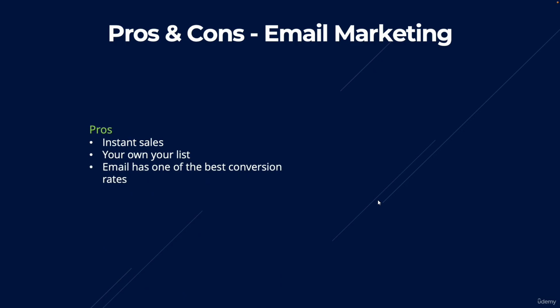Another benefit of email marketing is that it has one of the best conversion rates out there in comparison to any other traffic source. This is pretty much because everyone on your email list would have subscribed to you to receive your emails, so they already trust you. And lastly, the fourth benefit of email marketing as a traffic source is that you can pretty much automate the process.